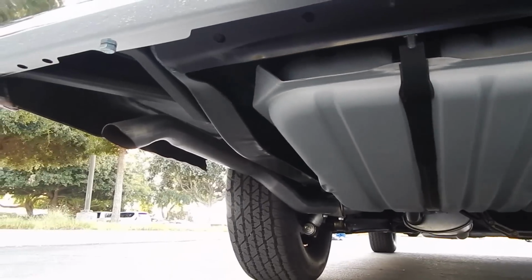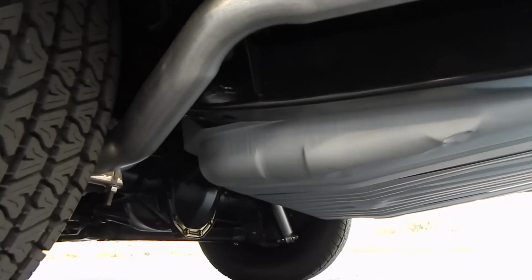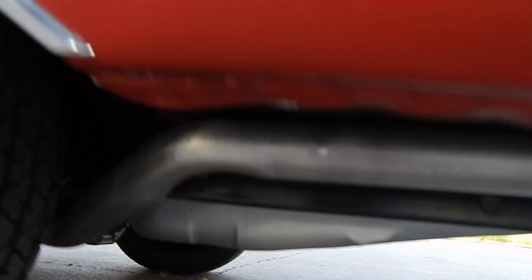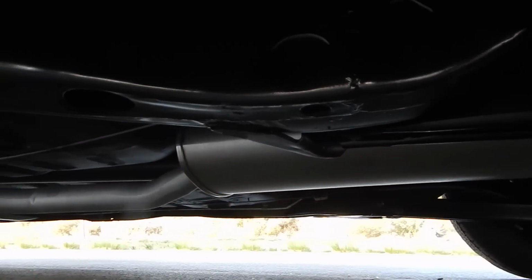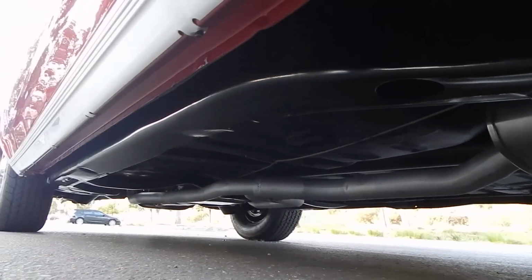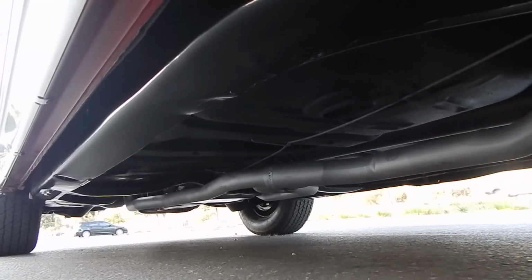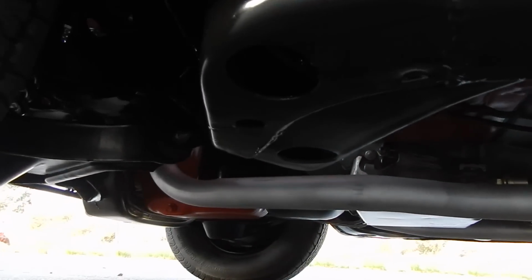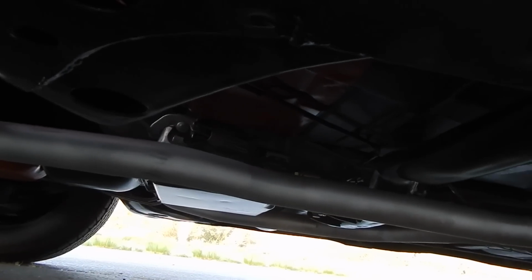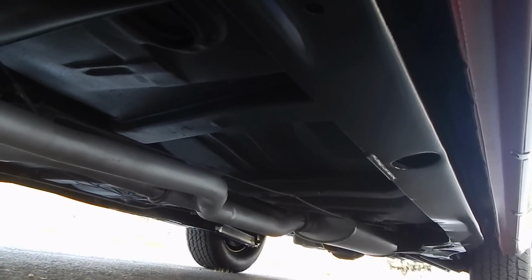Give you a good feel. The exhaust exits out over here. It's a factory single exhaust car. There's the 12 bolt right there. It has a Powerglide automatic. Beautifully done. Like I said, I've had it up on a lift. I don't think I'll use that video because it's just too dark in the shop. We want to give you a good feel of the car, so we will have still photos at Spud's Garage where we use flash to cover the car. You can see the red paint where the firewall leads back to the black. All original floor pans. No rust was found on the car during the restoration.